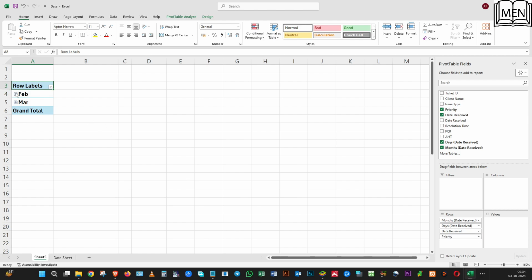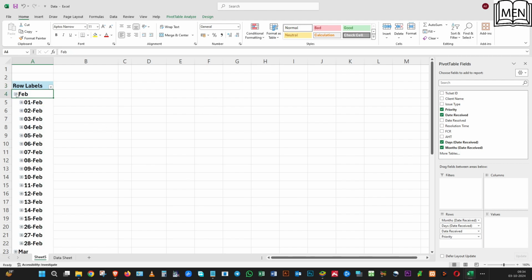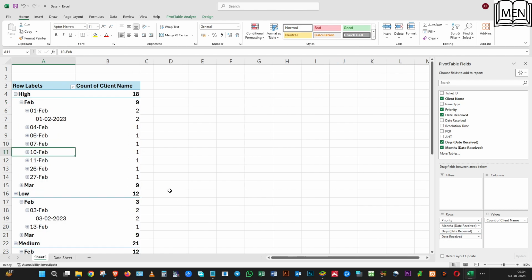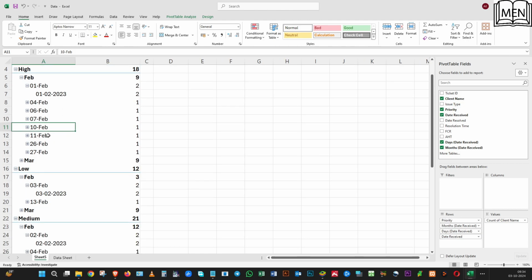Okay. So let me go ahead and expand here. And I will put any client or anything which is account. So if I do this, what I get is 1st of February high tickets two. Let me take priority on the top. Now it becomes relatively easy to read.